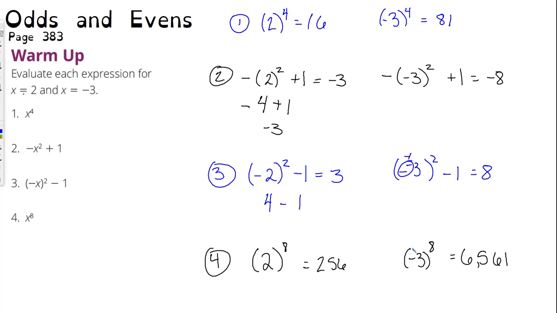Just make sure that you put the negative inside the parenthesis with it whenever you find that in the calculator. Otherwise, the calculator is not going to give you a positive number. It's going to give you a negative, because it assumes that negative is separated if you don't have it in parentheses. They assume it's not attached.